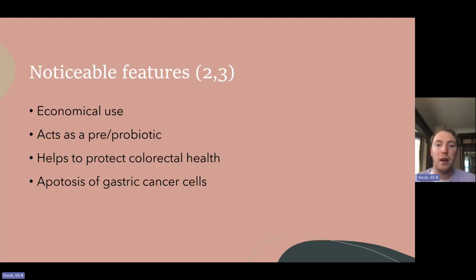So as I mentioned in the last slide, we have the economical value of it. There's the prebiotic and probiotic use, which helps prevent GI issues such as IBS. We have the colorectal health, as it adheres to host cells in the body, and it is able to survive the acidic environment that the stomach of humans creates, such a harsh place usually for microbes. And lastly, the apoptosis is due to the lining of epithelial cells that P. freudenreichii accomplishes. It provides a solid defense mechanism for humans.